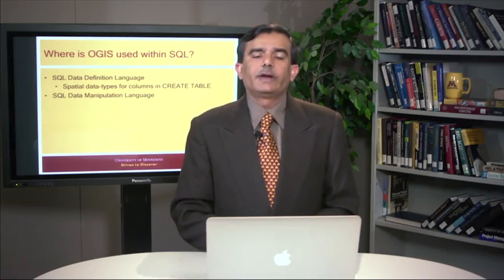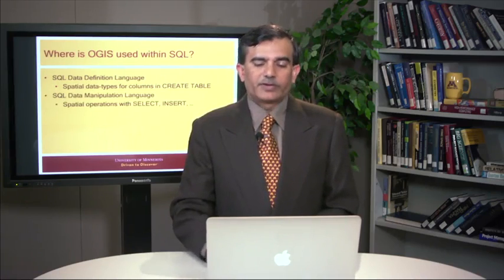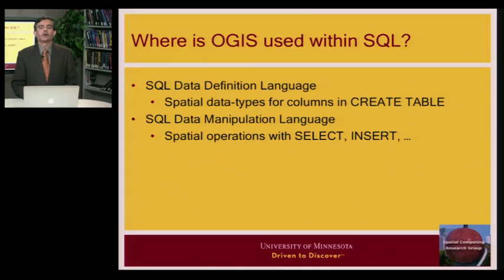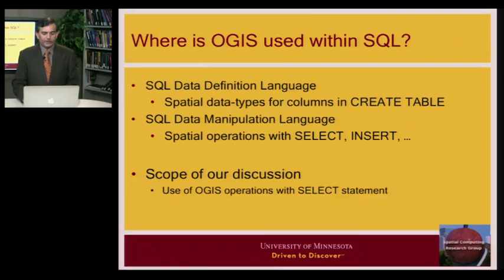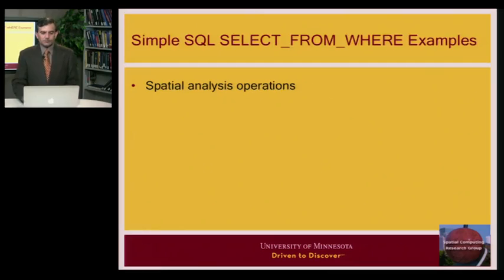We can also use them in data manipulation. If you remember your select statements, insert and so on, many of these data types and operators can be used there too, and in these slides we will show you a number of examples of select statements which use OGIS operations. Let's start with very simple examples. What we'll do in this video is show you the simplest things like area and distance, so that we get a feel for what this syntax looks like.